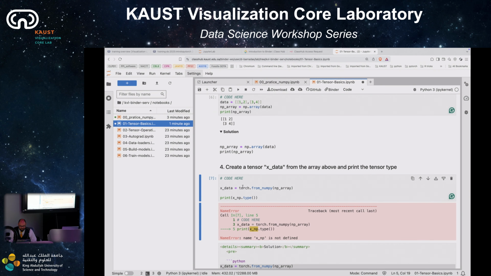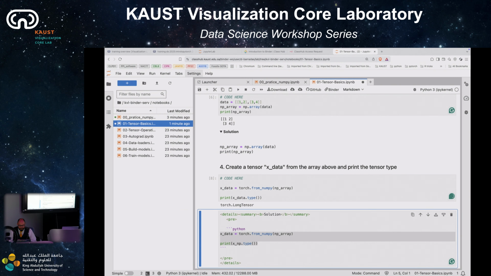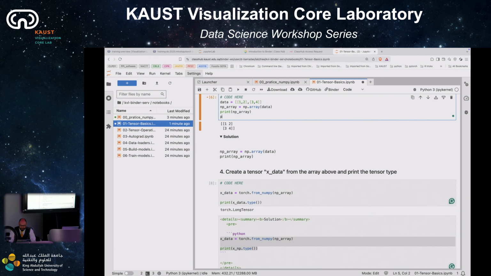Now I have a problem here because this should be data. Okay. So you see, torch long tensor. If I do the same thing for this guy, type np array, there you go.